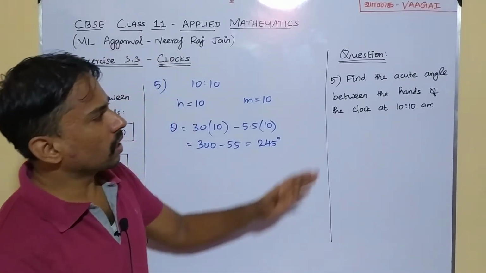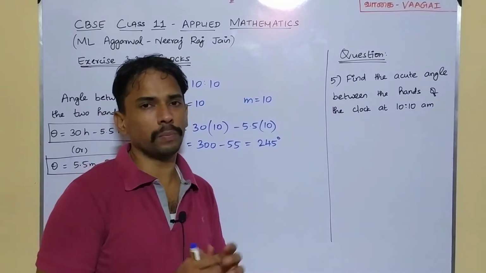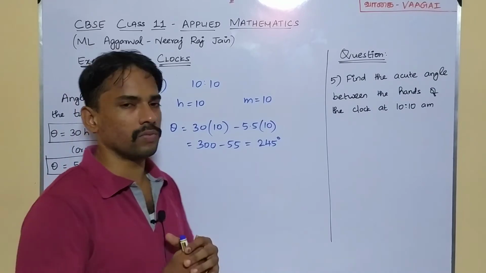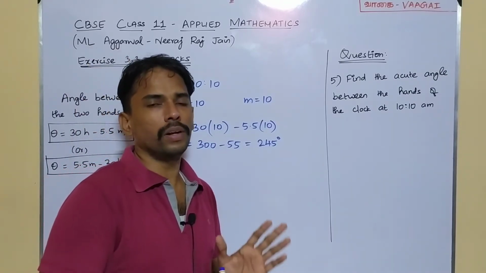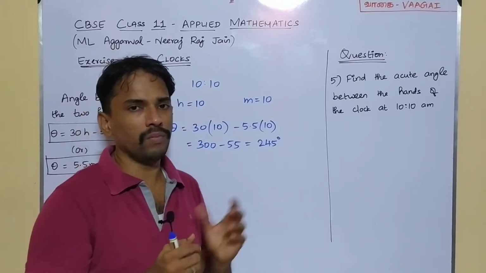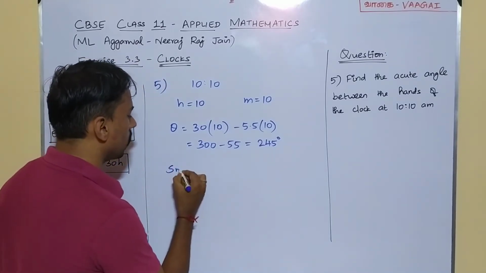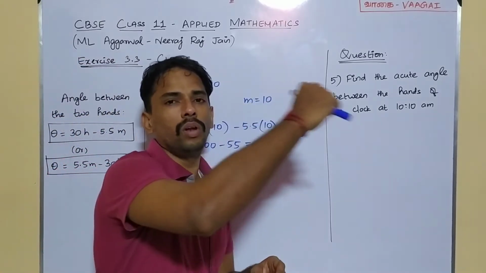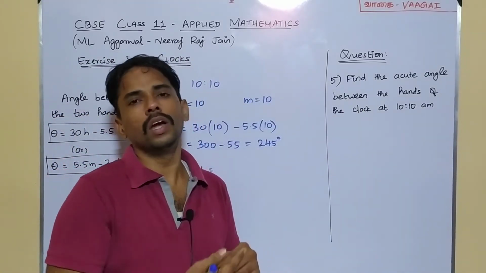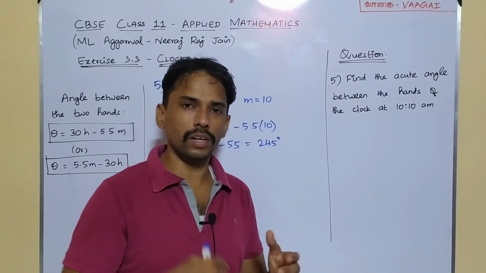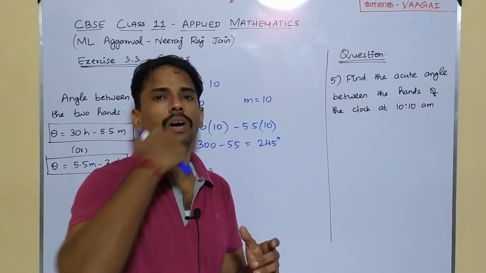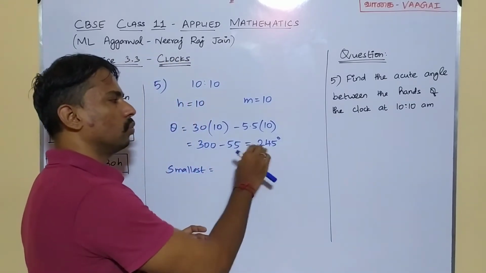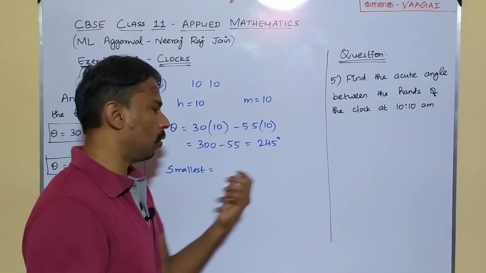But hold on, we are asked to find the acute angle, right? So that means we need to find the smaller angle. So of course this 245 degrees can be our correct answer, but this tells you the largest angle, and we need the smallest angle, right? In order to find the smallest angle, very simple thing. We know the clock, a full rotation is 360 degrees, right? Basically it is a circle shape, and in that case you will have a complete rotation of 360 degrees. And if we know that one part is 245 degrees, what would be the other part? That would tell the smallest angle, right?